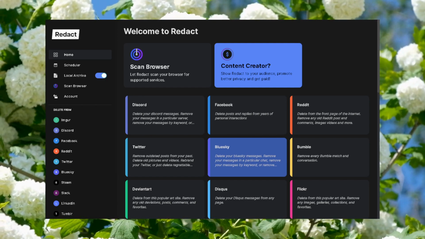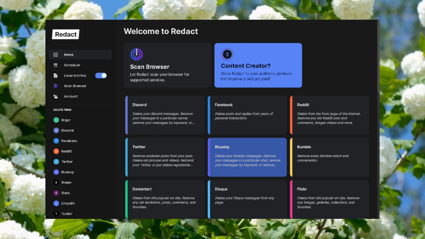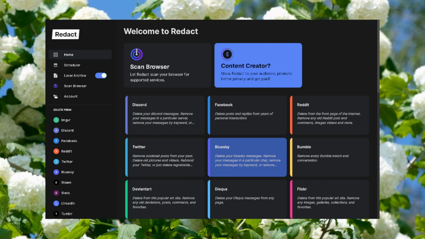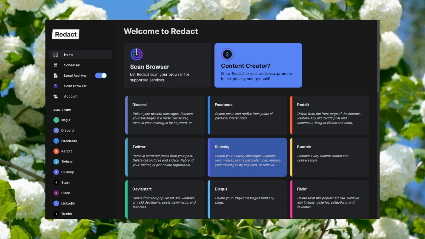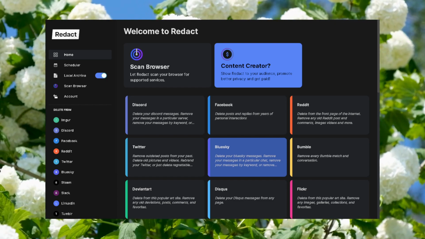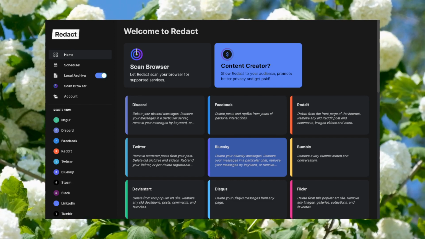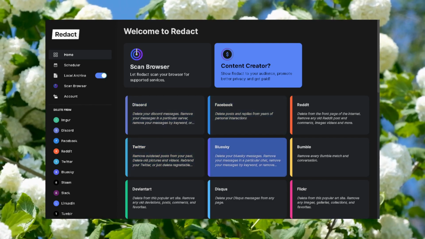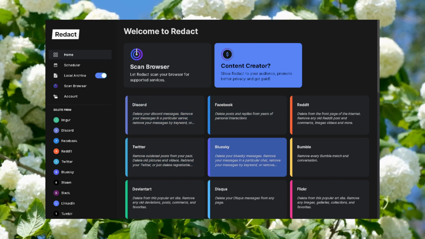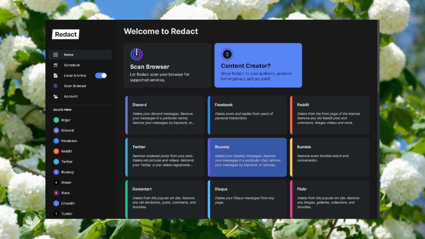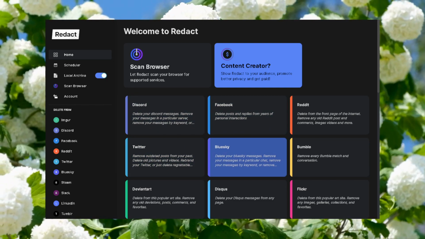This is going to be for the Frequently Asked Questions page on the Redact website. Going to be super simple, just going to walk through and show the options for mass deleting, mass removing all your tweets. So if you don't already have Redact, you can download it. The link is in the description. It's free to download, free to play around with, so download it and see if you like it.